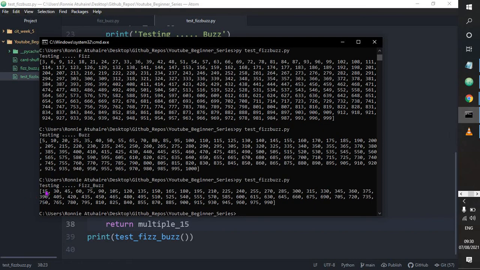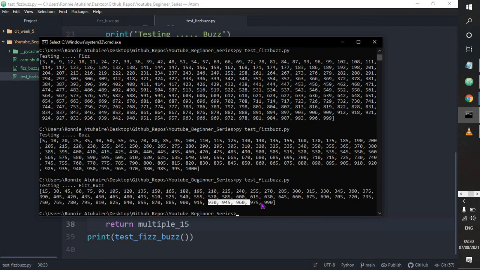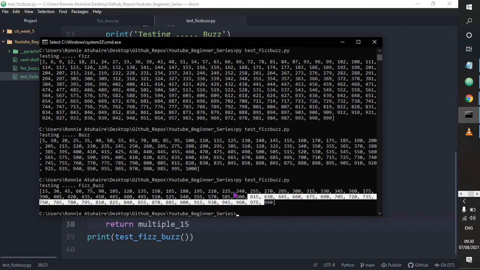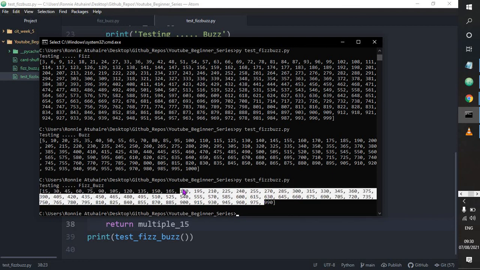So here we expect a 15 as the first number, 30, 45, 60, 75, 90, 105, 120, 135. As you can see, if you got this and divided it by 15, it should be giving you something. So actually these are also multiples of 3 and some are multiples of 5, but some are also multiples of 3.